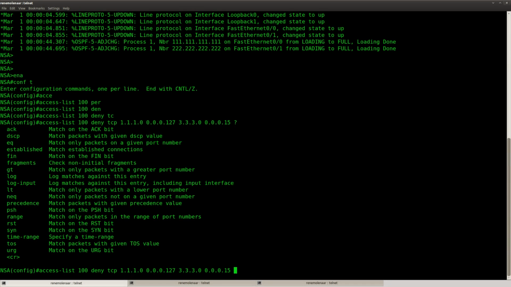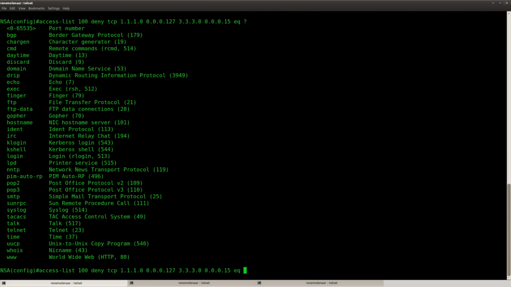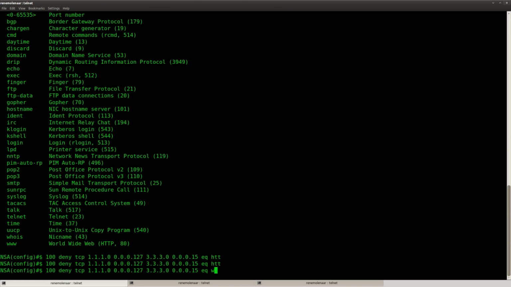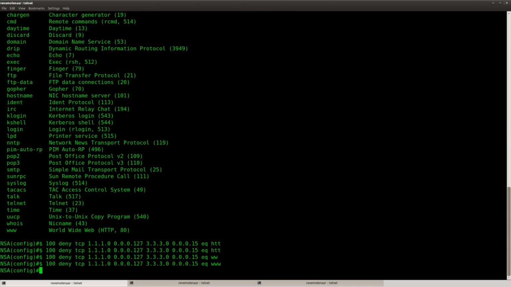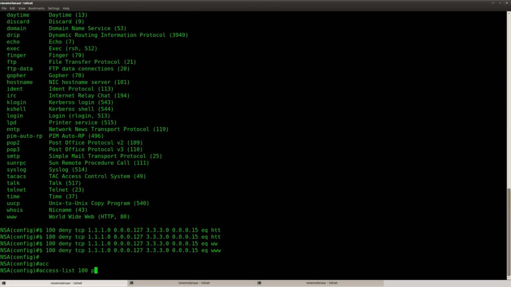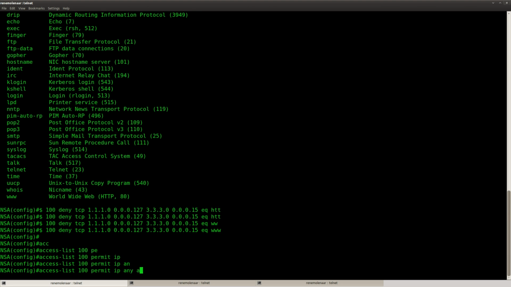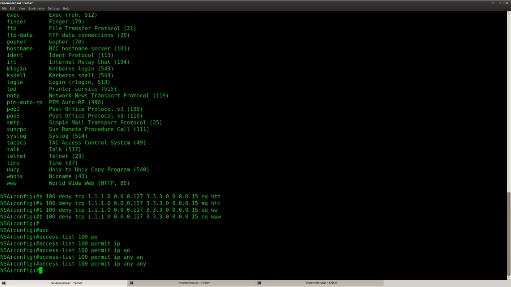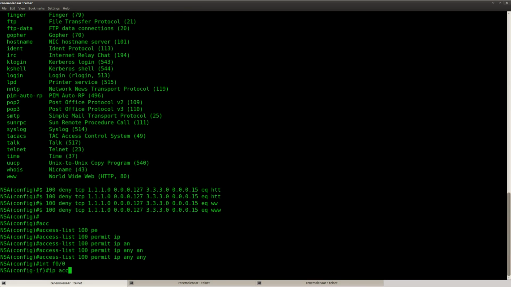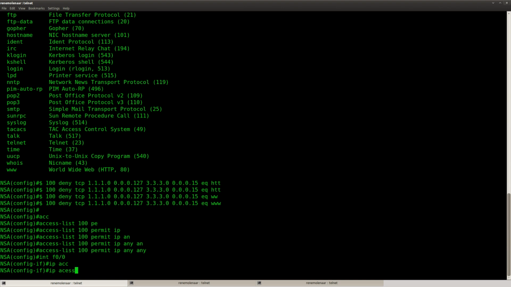And also we're going to configure a port or a service, and that's going to be HTTP. And don't forget your permit IP any. Now I'm going to put this one on both of my interfaces.